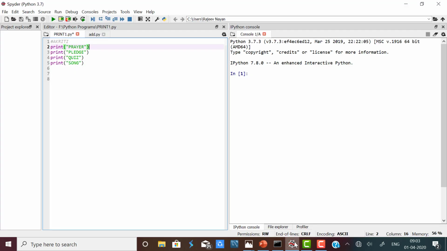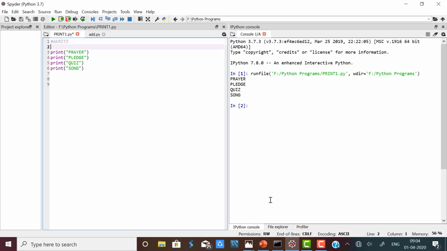Now we will see how to divide this whole complex thing among four students through an example. This is my IDE, Spyder, Python 3.7. Akriti is doing four things. We cannot sing a song here, so I have written just one line: print prayer, plays, quiz, and song. Akriti is doing this, and when I run this program, you can see that prayer, plays, quiz, and song get printed. Now I have to divide it among four students.